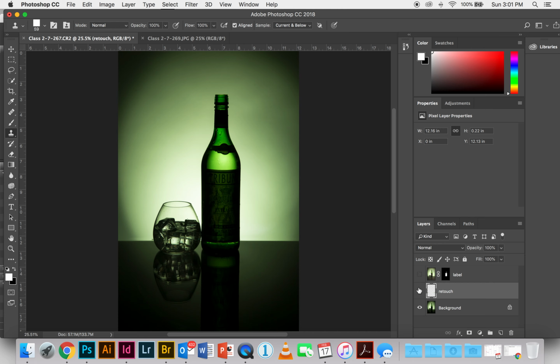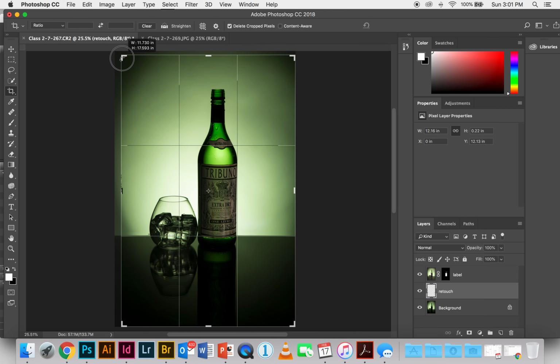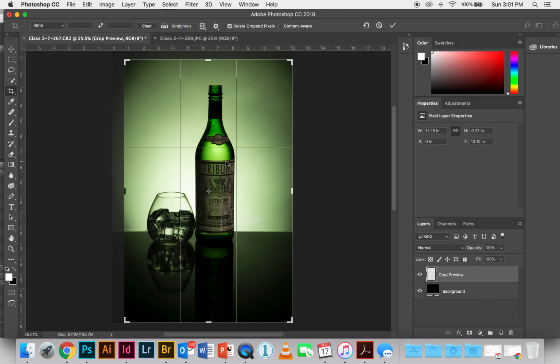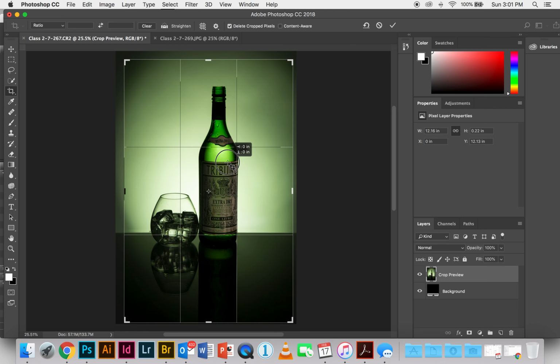And if I dissect the file, you see I have a background layer. I have retouched my plexiglass edge, and then I've added my label to it. Now if I wanted to crop it or straighten it, I could do that, okay? So maybe I'll crop it slightly. I'm going to hold the shift while I crop so I keep my same aspect ratio. Maybe somewhere there, and then maybe move this over a bit. I don't know, let's say we like that.